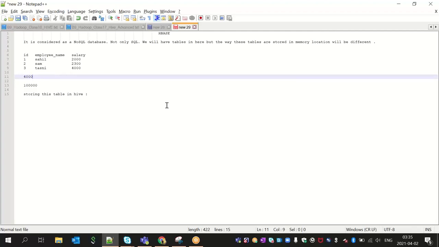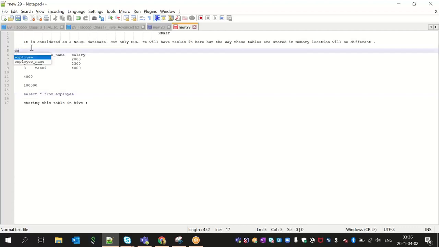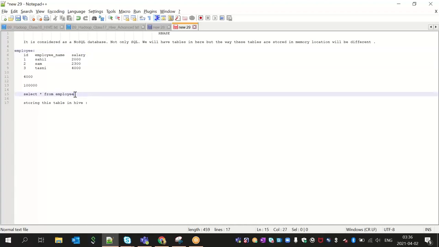I want to run this query. Select star from employee, this is my employee table, where ID equals 4000.